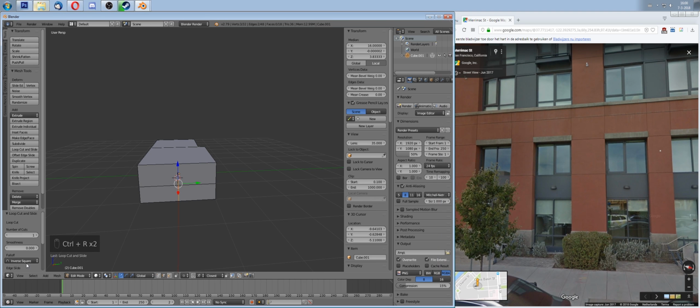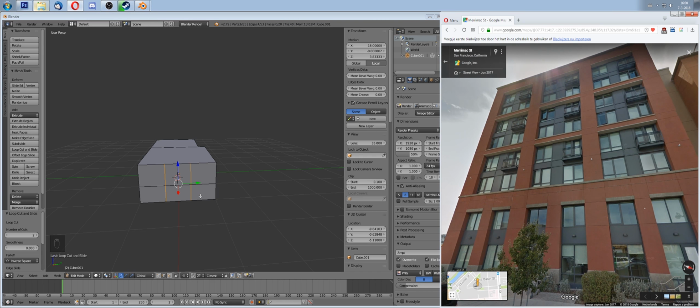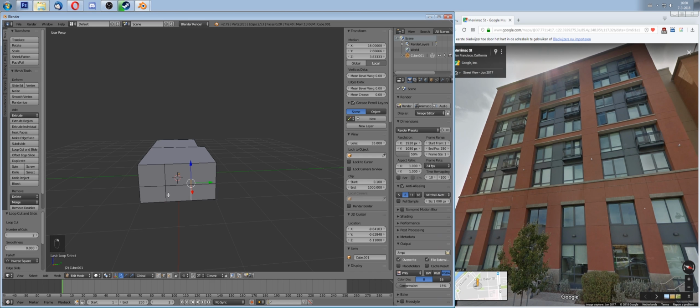I guess I'm just gonna go for 2 loop cuts. Bevel these, let's say 1.5. Wait. 0.5. 0.5.